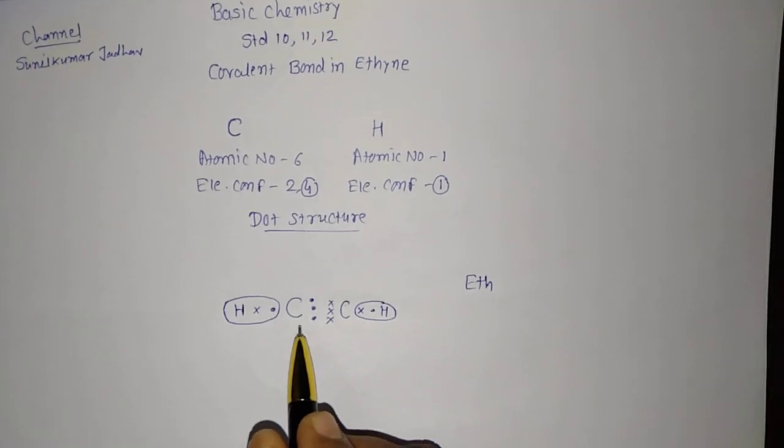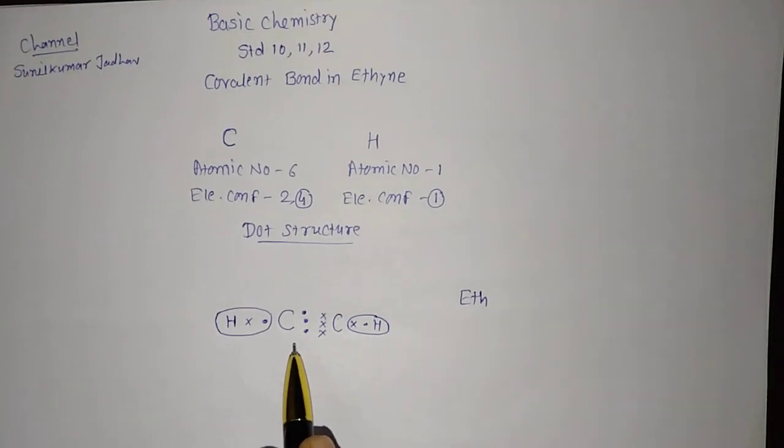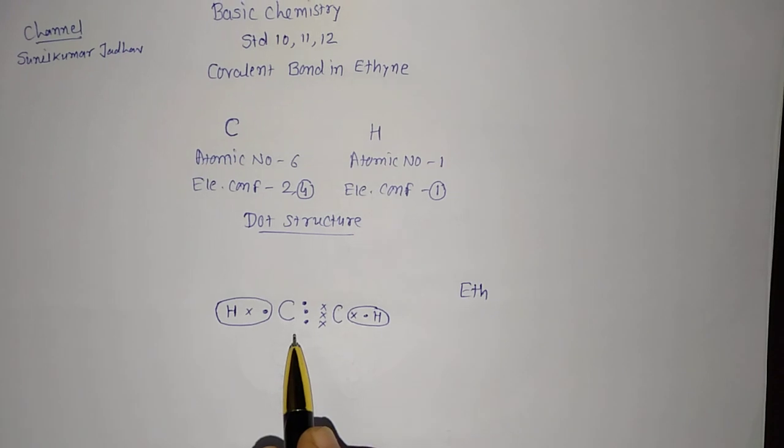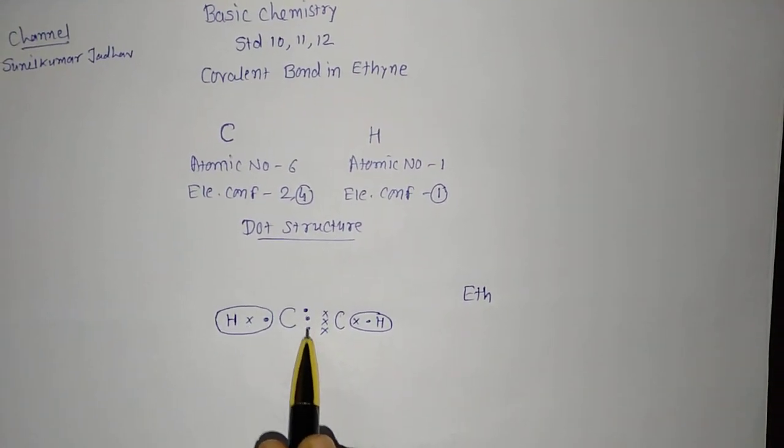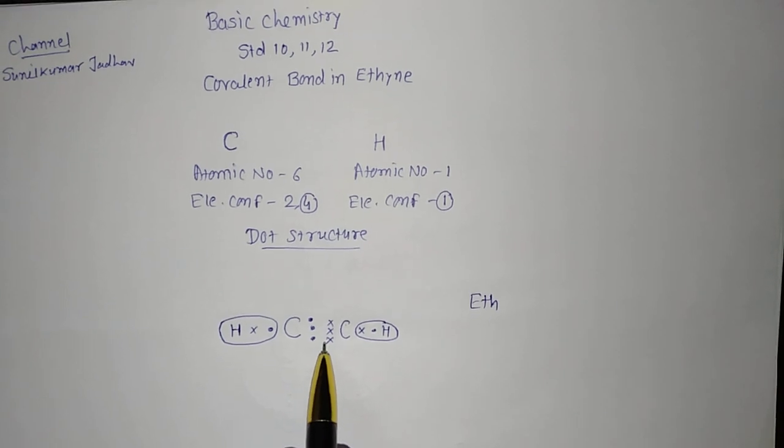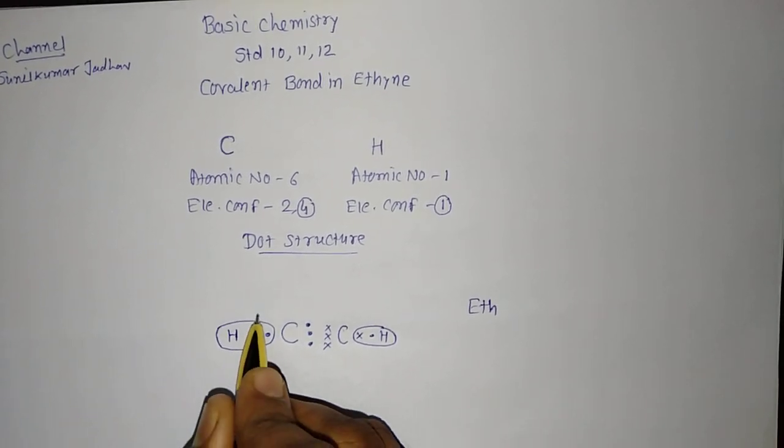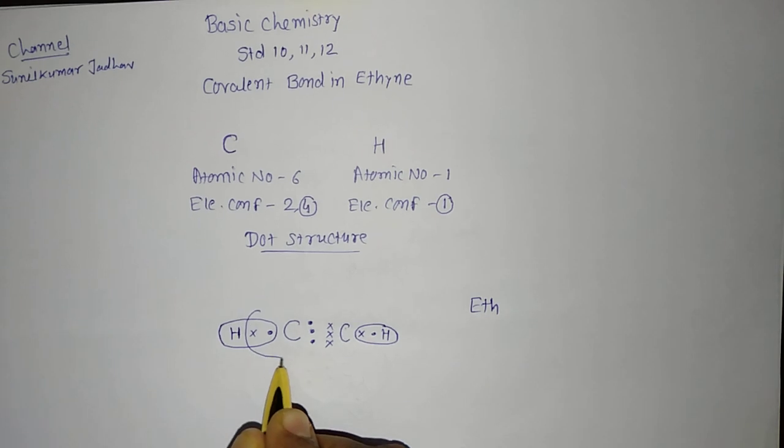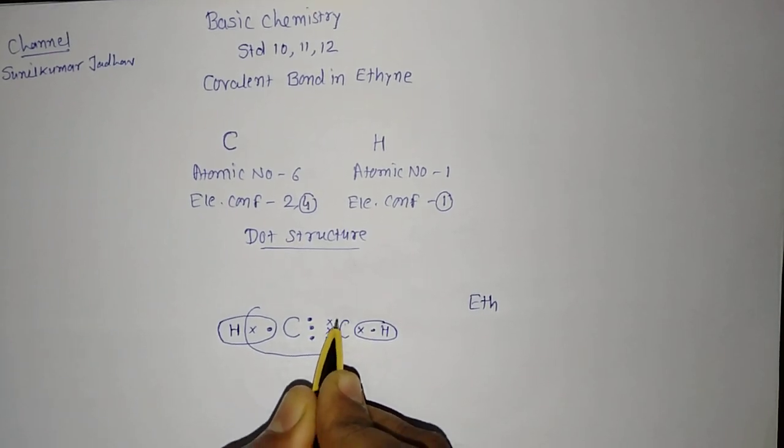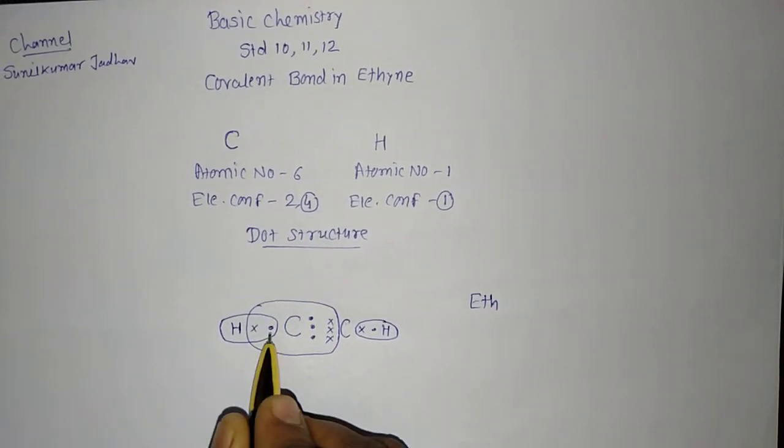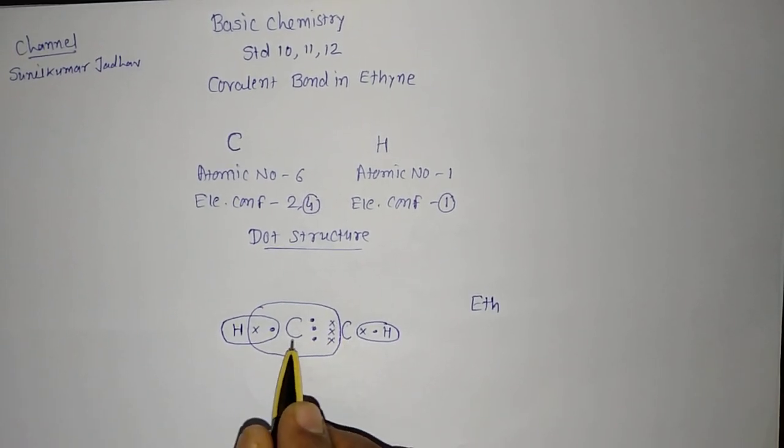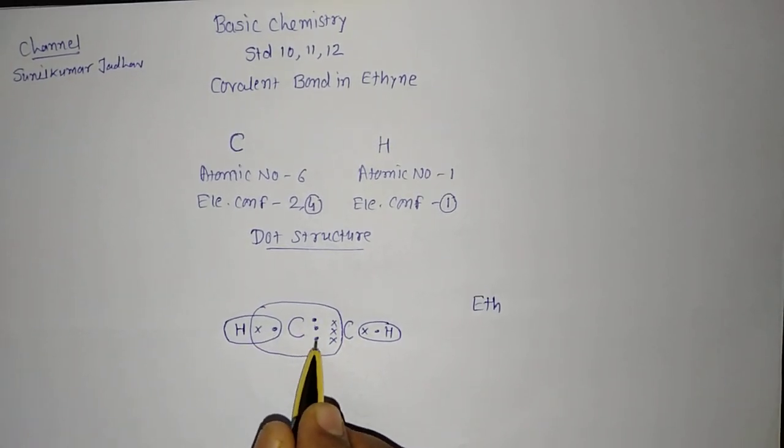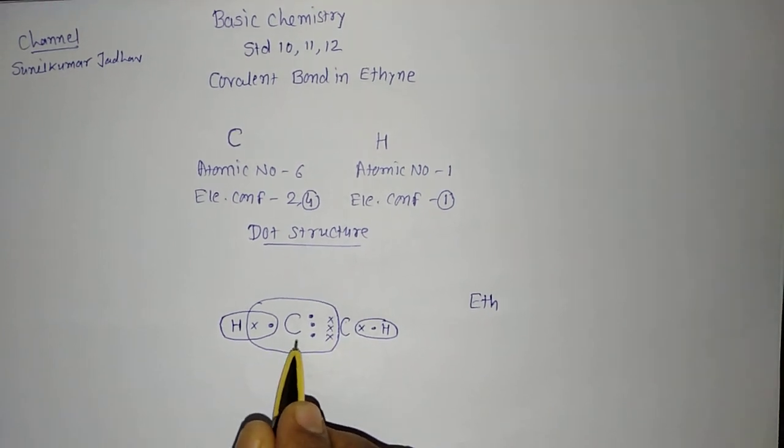Now, if you are talking about carbon, it requires 8 electrons to complete its octet. For this carbon we should calculate, this is 1, 2, 3, 4, 5. So, it requires 3 more. So, how does it form the bonding, we will do the circle like this. Under this circle you will see, for this carbon, 1, 2, 3, 4, 5, 6, 7, 8. It has been completed.